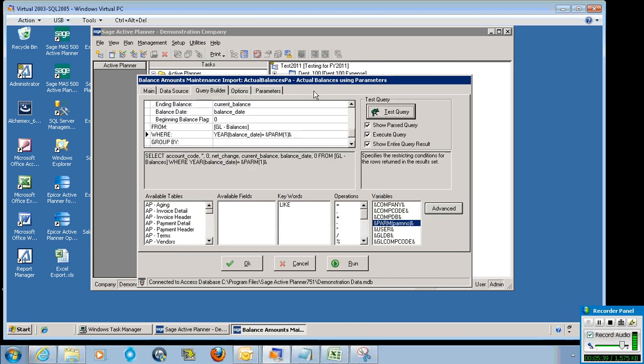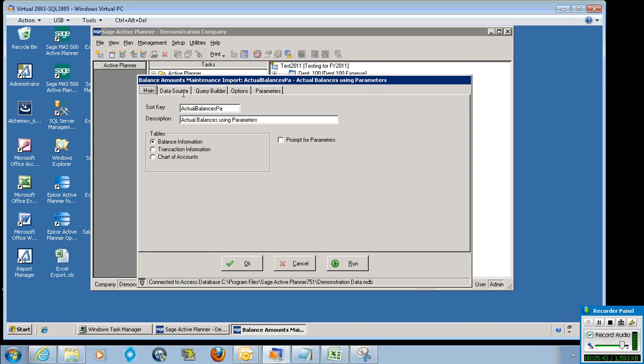All right, the other thing you need to know is that on our main tab, we have an option that says prompt for parameters. So every time we run the script, it will start by bringing up the option to allow us to modify any of our parameters on the import script.